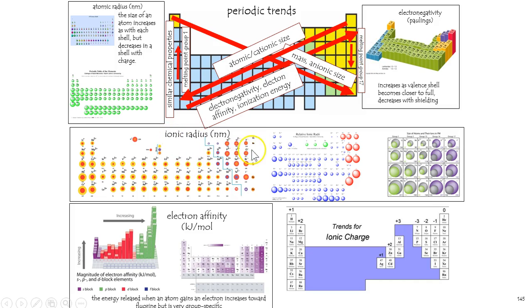If you take an ion, the trend isn't that different. You can parse out the reasons for some of these other differences in terms of them losing an electron or gaining, but we see a very similar trend to atomic radius. This is an interesting graph here which shows the atomic radius and then the ionic radius. I believe that it's getting smaller for the cations, but it's getting larger for the anions since they're gaining, these are losing.